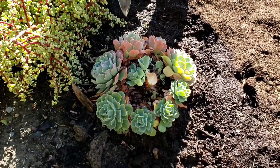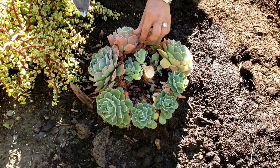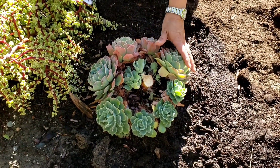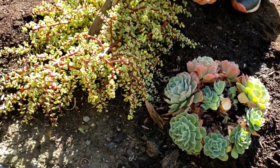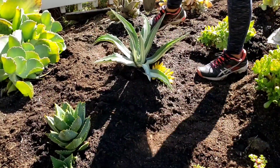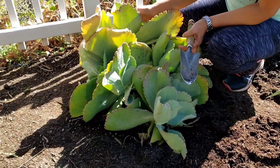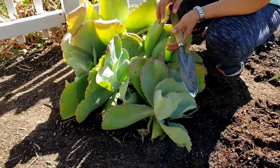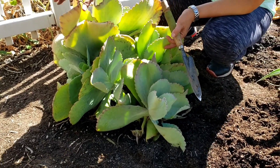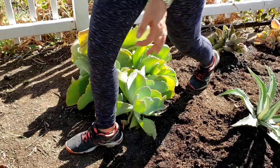Here's an Echeveria. I took out the mommy here — I had to use her over there — now we'll have space to grow. It's going to be okay. This is elephant bush. Agave. Look at this big kalanchoe; I had never seen it this huge. It's very healthy, it's happy there. I didn't do anything.